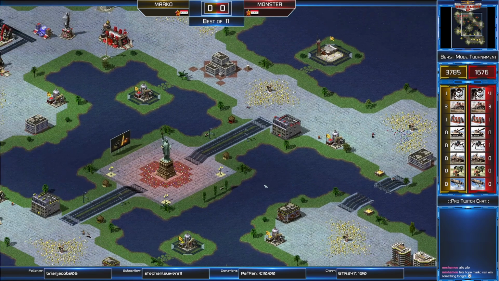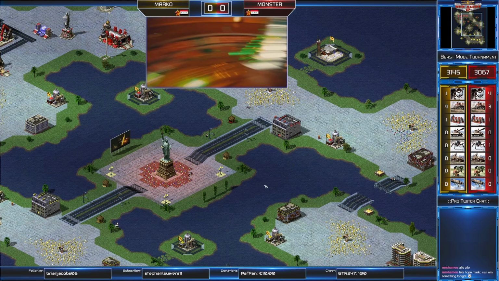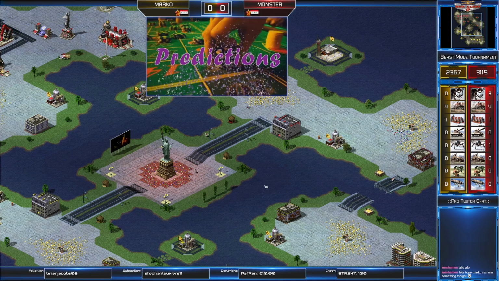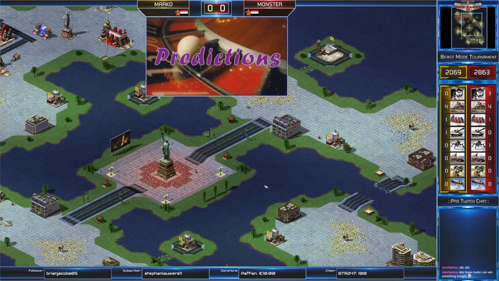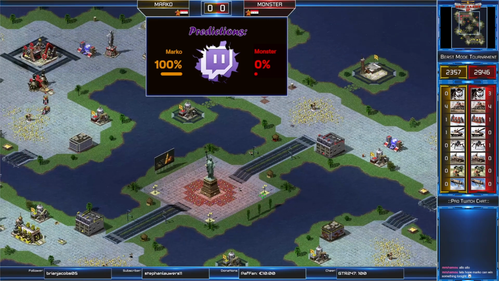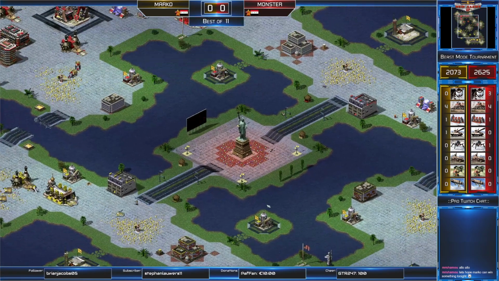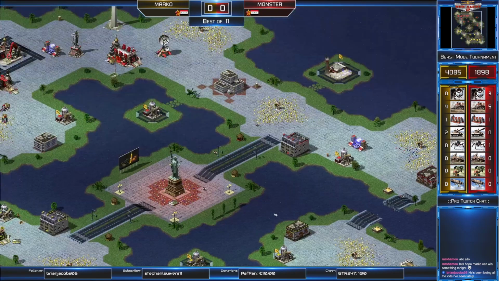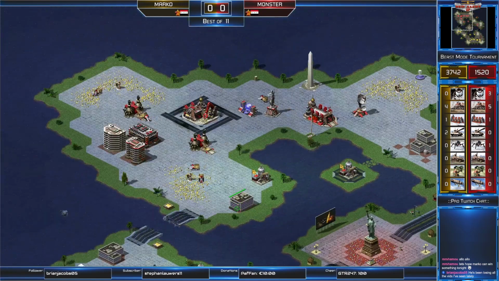Best out of 11, first to 6. Predictions are open. Get your predictions in. Oh my goodness, 100% on Marko, 0% on Steve. You can still get your predictions in. Let's see what they can do here.